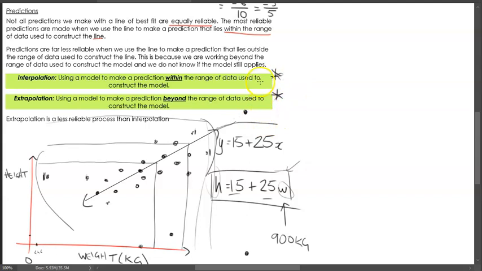It's a lot of information to take in, admittedly, but it's good to get some insight as to what these two things are, okay? Because at the end of the day, what we're doing is we're getting some data, we make a line that fits best with this, and then with that line, we make assumptions based on that data set using that line, okay? If we go beyond that line, it's not reliable, so extrapolation is a less reliable process than interpolation, and we don't want to do that. So we want to stick to interpolation in a real life manner, okay?